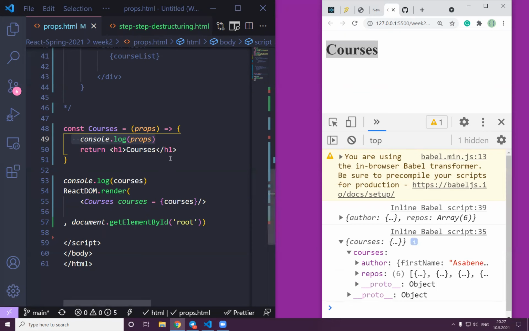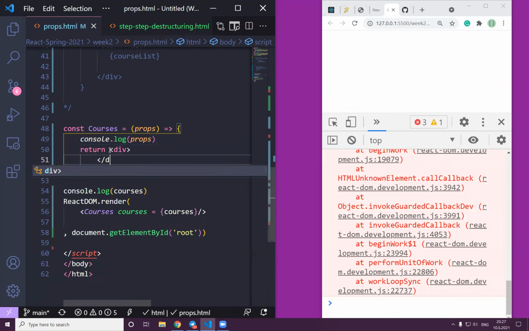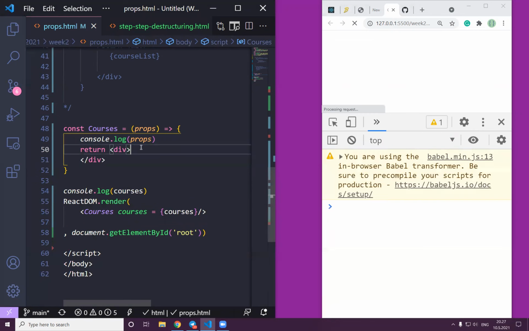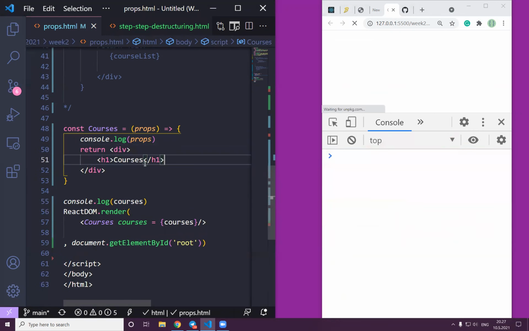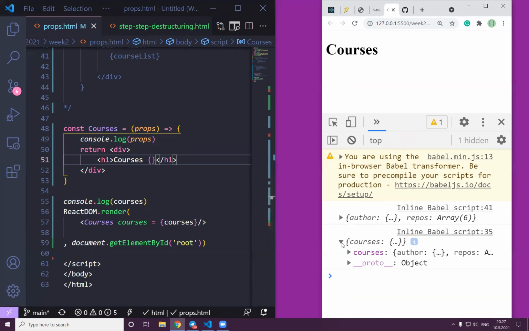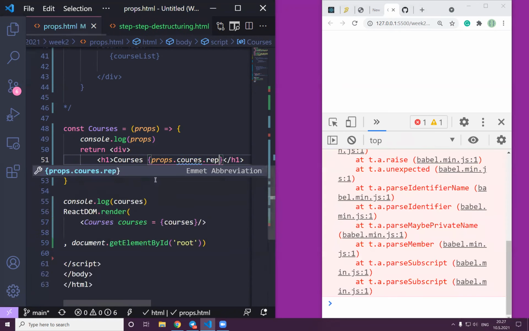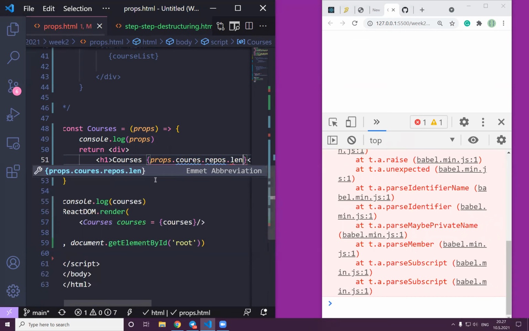Actually, it's easy. Let's just change that to a div, courses. And instead of just courses, I have to say props.courses.repos.length.